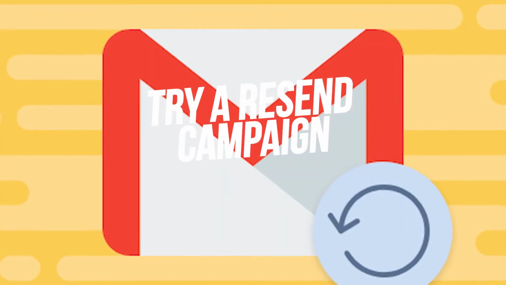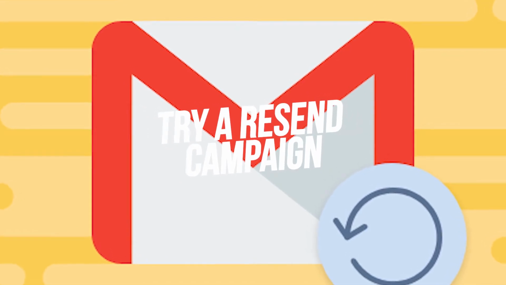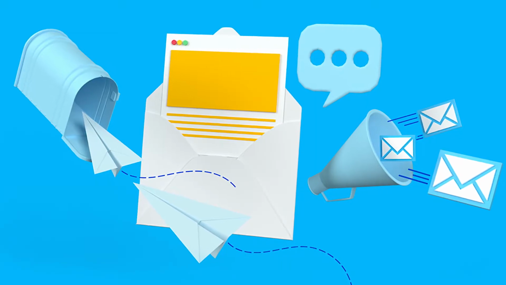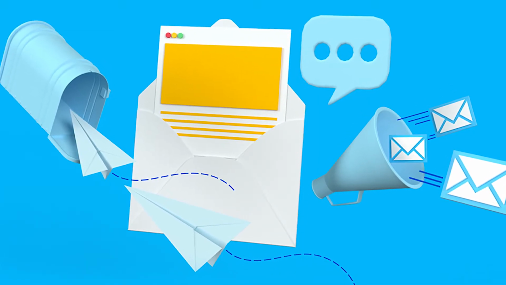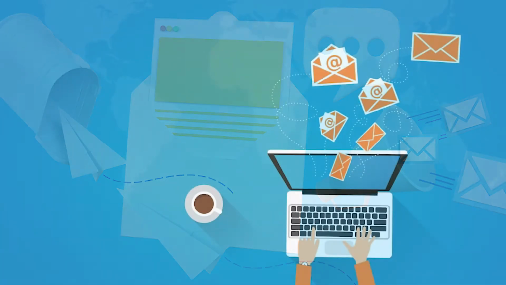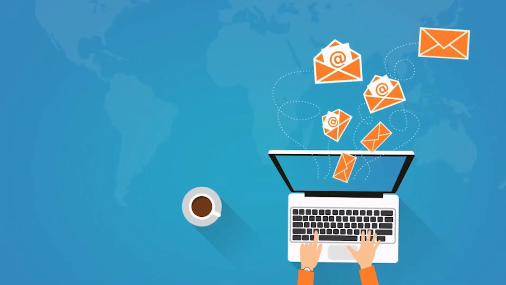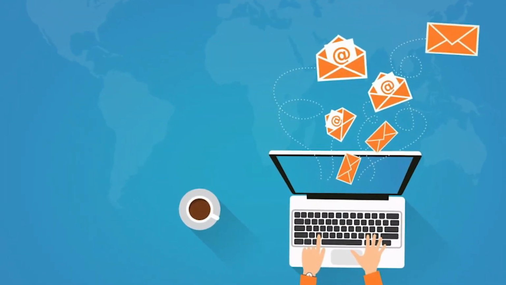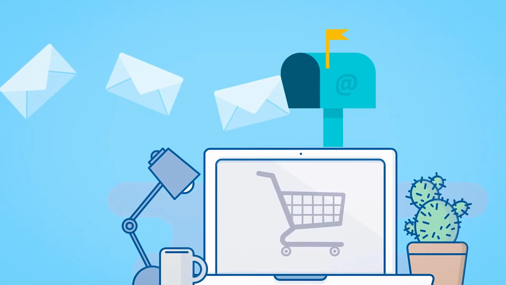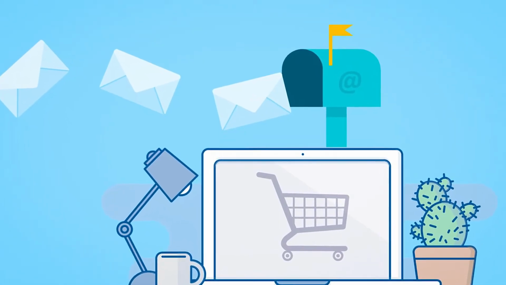Try a resend campaign. One of the most effective strategies to keep your email list engaged is a resend campaign. A resend campaign is when you send the same email, typically within 24 hours, to the subscribers that didn't open your newsletter the first time around. Implementing a resend campaign can effectively increase the open rate.